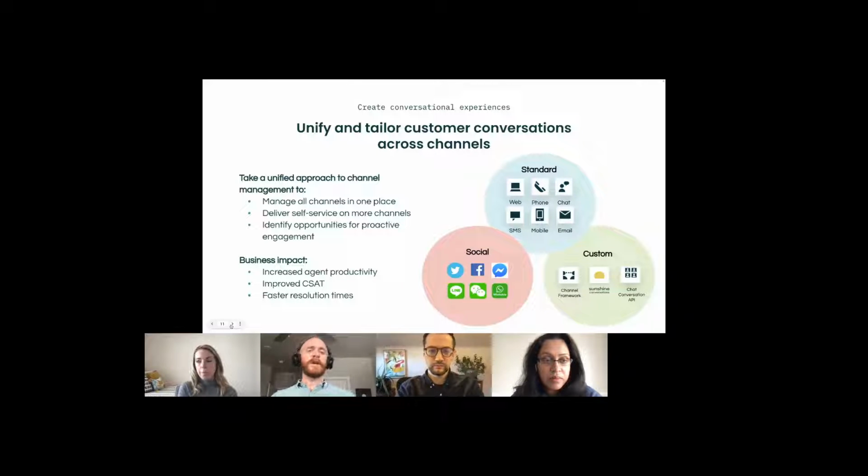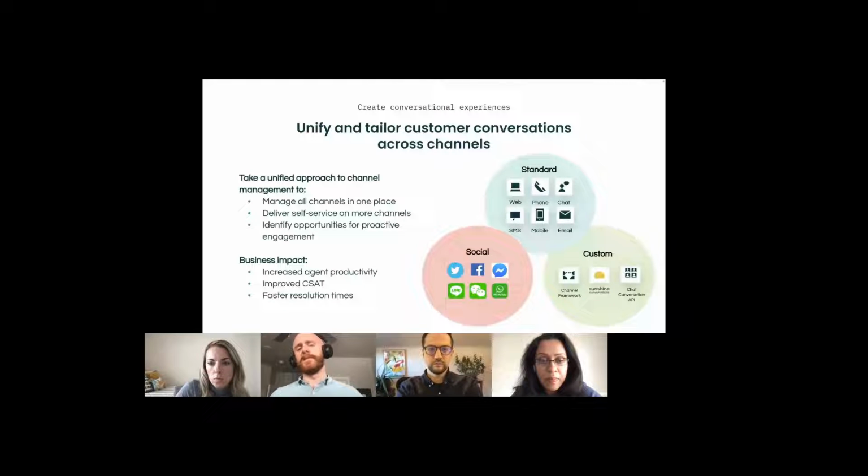Perfect. So now we're talking about this concept, and we've touched on it a few times, of thinking about the different channels that your customers may reach out over. And Zendesk is well positioned to take all those conversations into the platform and provide that unified view of the end user, like we showed in the demo a little bit earlier. So when that agent gets a conversation from John Candy over web messaging, they can see the other interactions that John Candy has had over something like Facebook, for example.